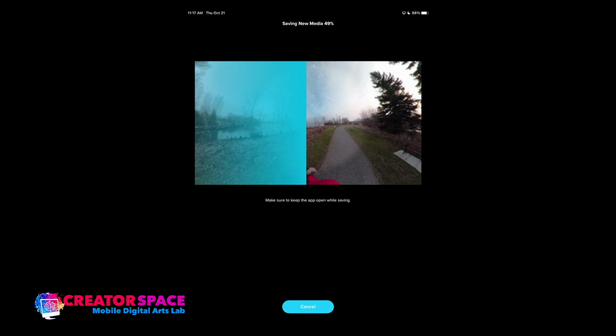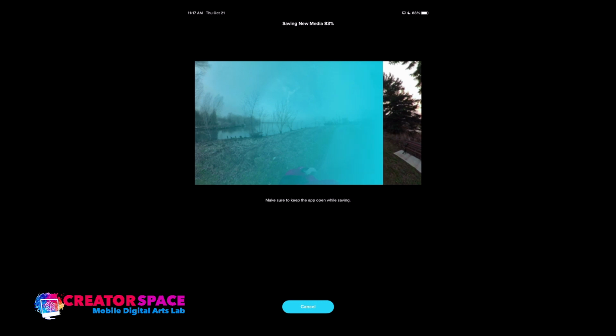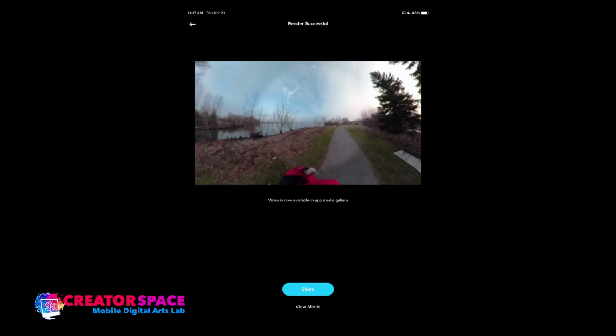I think that's the key too, as you're exploring this app, exploring 360 footage, work with smaller file sizes. Your iPad most likely won't be able to handle a 1 hour shot. It just won't have enough memory. Work with 10-second shots just to get used to it and to try the stuff out. You can see here the camera just beeped, it's turning itself off, but we don't lose anything because we've already downloaded this to the local storage on the iPad. So you also have to make sure that you have storage space available on your iPad. I did some cleaning out before because the one I'm demoing with has 32 gigs. New iPads will have 64 gigs, the same with the regular iPad. So that's a nice thing, that you can go that route.